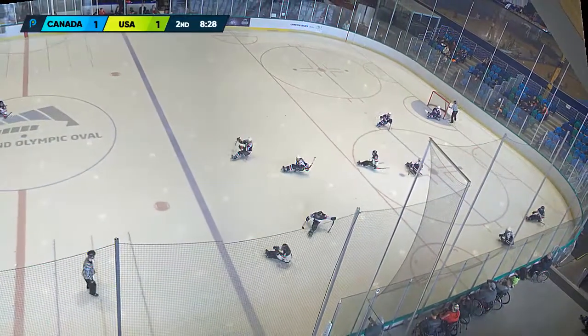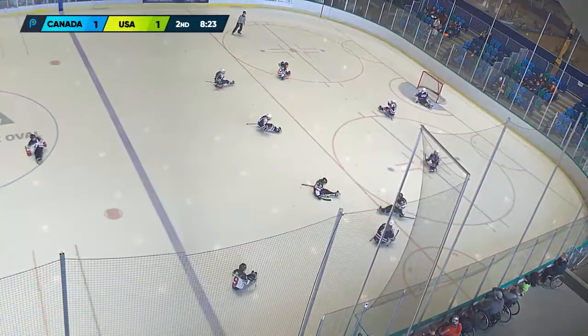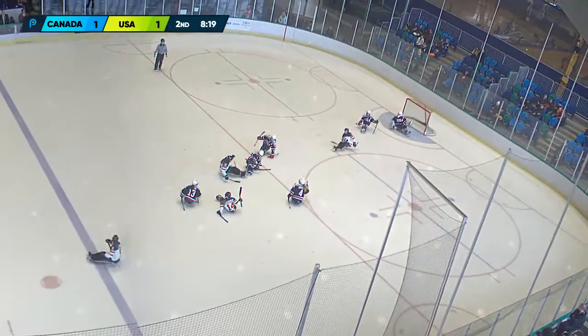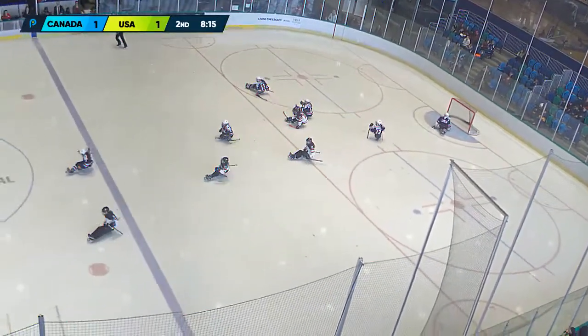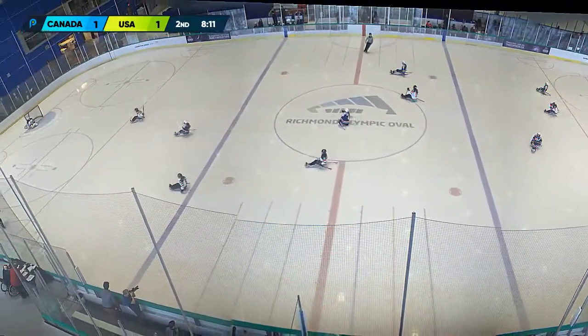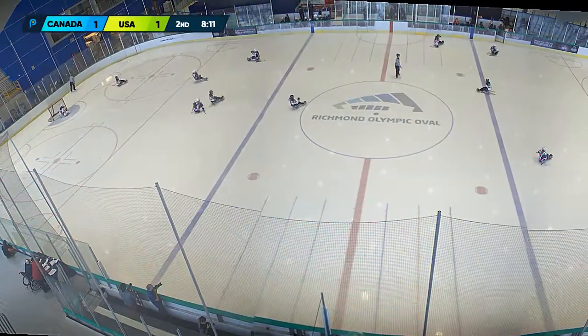They center it back around, stopped at the blue line, kept on side by Trusina. Good play as she just dumps it back, chases it a second time, and leaves this one back out to Lalonde, who gets a shot away, and it was off the blocker that time from Bellenheimer, and it goes all the way down the ice, and I believe we will have an icing call right now. Face-off back inside the zone. Canada and the U.S. tied at 1.